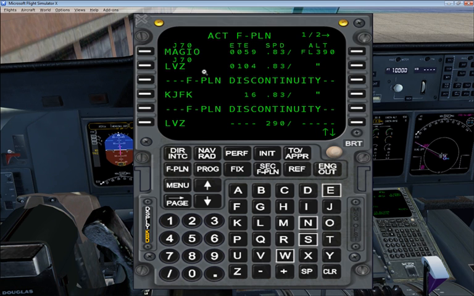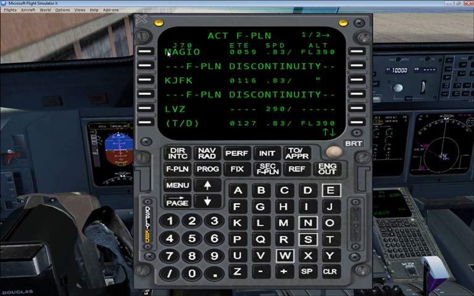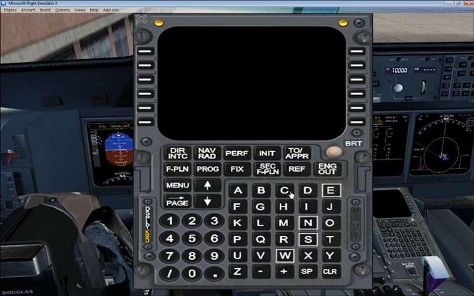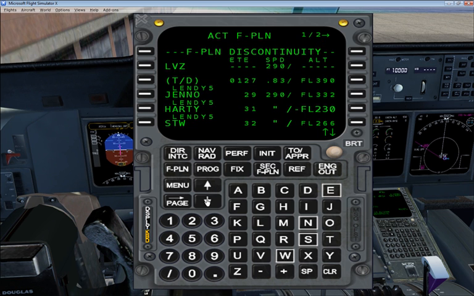So the first thing we want to do is delete, since we've got LVZ in here twice, or Lima Victor Zulu. I know I should be using the aviation alphabet, but yeah. And so we're just going to delete all of these extra lines until we've got a nice clean flight plan.